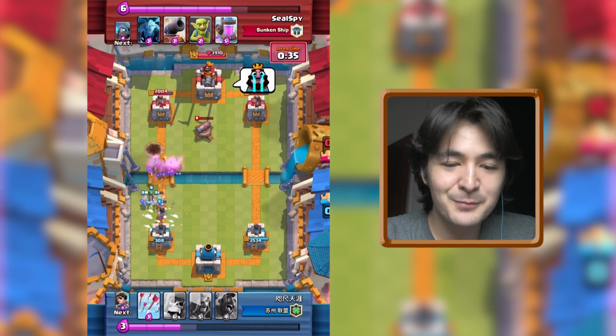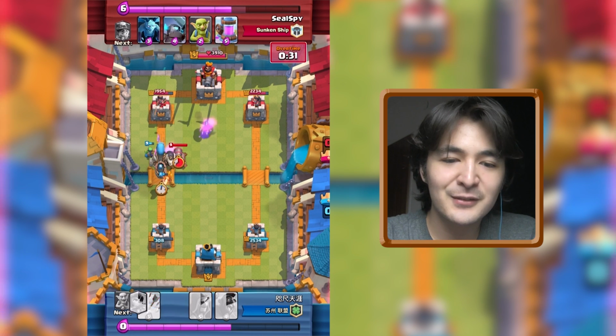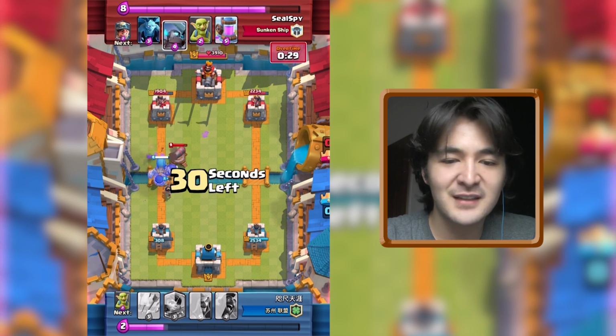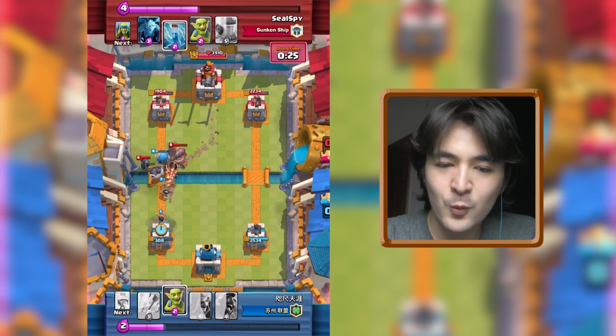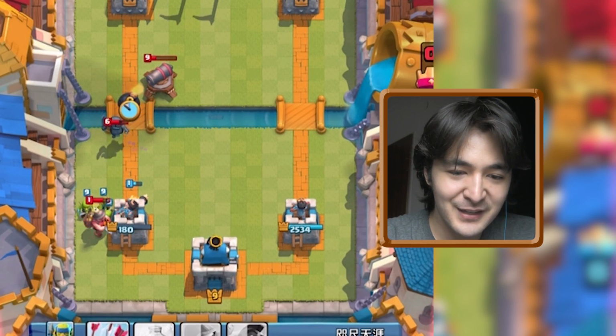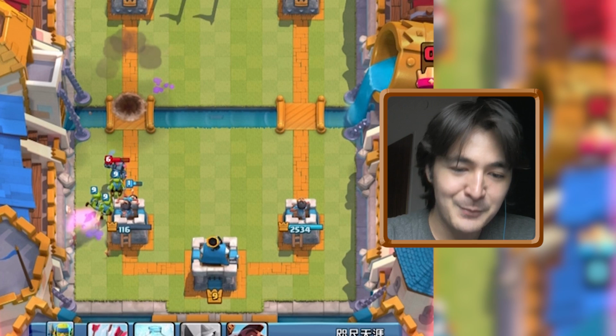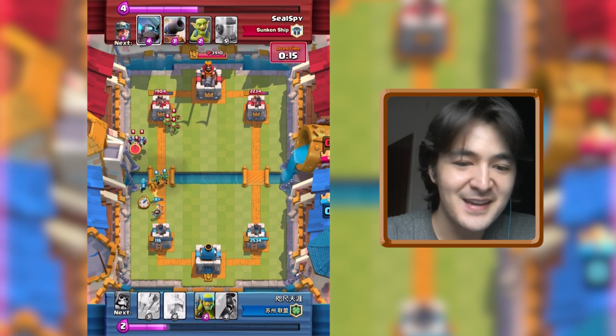I believe that the Chinese player is of course trying to go in with a Hog Freeze, but since he has to use his freeze spells in the defense, he can't attack with it. Okay, there's the cannon again, well defended, and there's the miner. There's the miner, and will he be able to take it down? He's being stabbed by these knife goblins, and the mini Pekka is fighting to go through, but he can't.